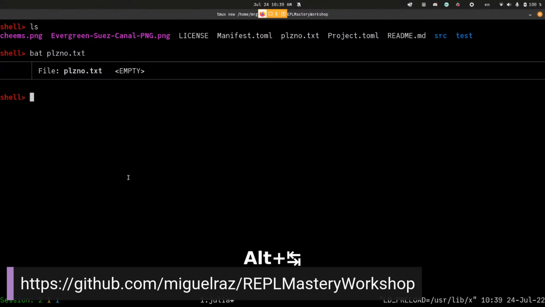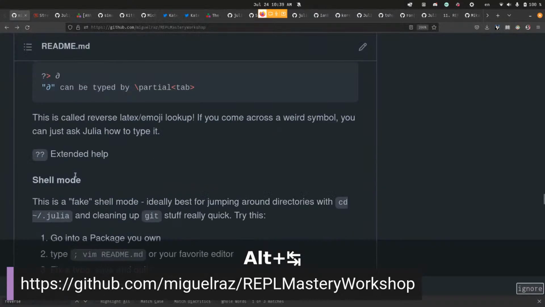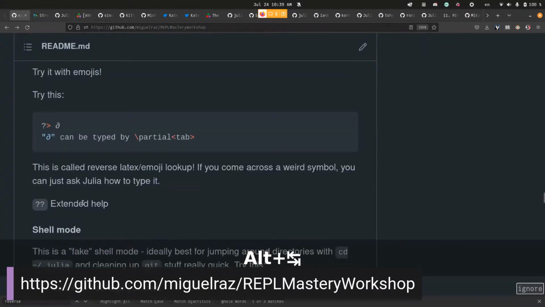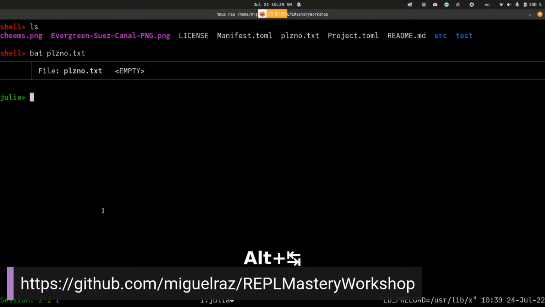What I find most useful about the Julia REPL shell mode is being able to have a very fast text editor that I can open up, make a quick file change, and then jump back into the REPL. It's not uncommon. I've done it a few times during this video, but I'm going to talk you through it now. So let's find the typo that I've made here. This extended help can now be deleted.